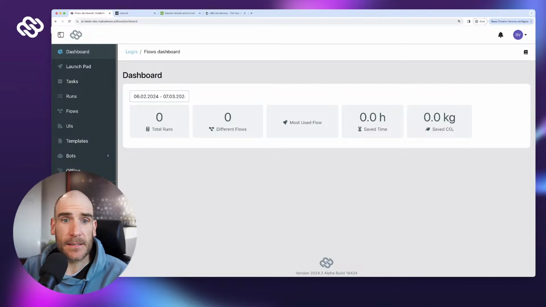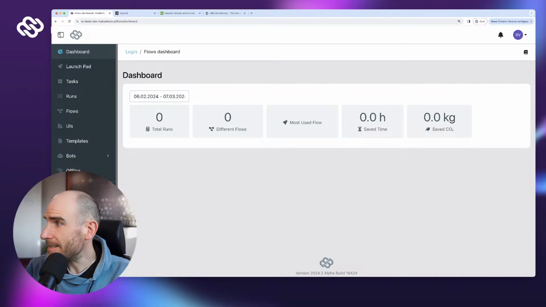As always, everything I'm going to build here today is going to be available as a free template for anyone to use. So we'll prepare it and then you can download it as a template and play around with it yourself, or build on top of it and make it your own. So yeah, let's jump into it.